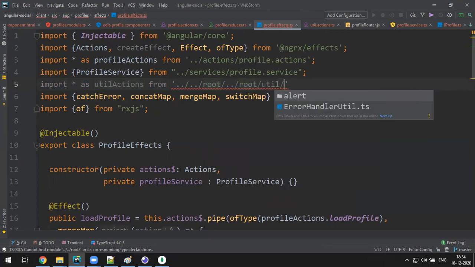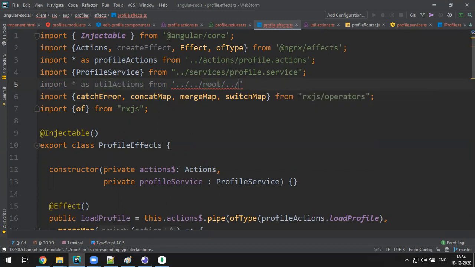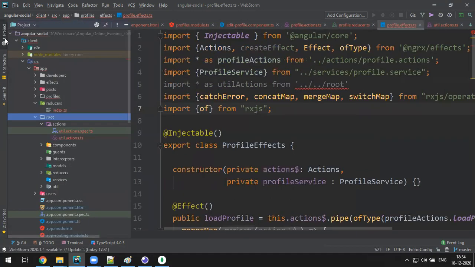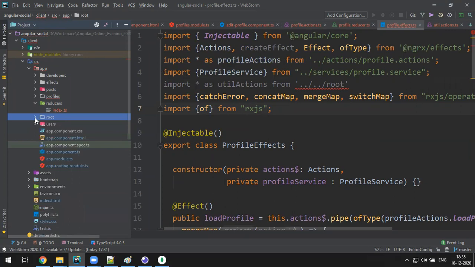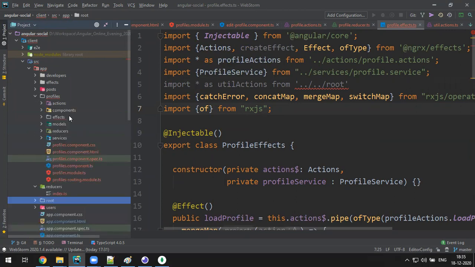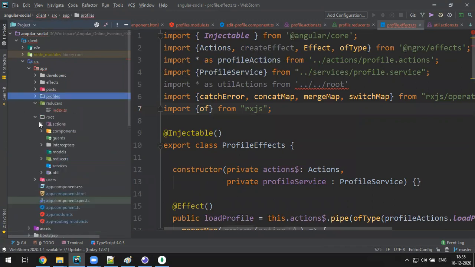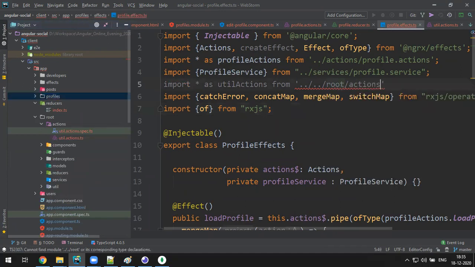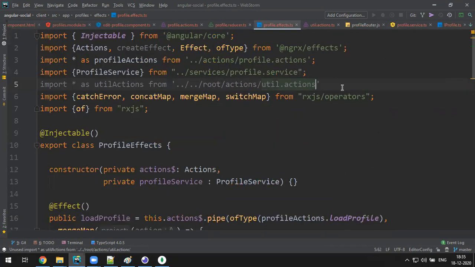Let me find out manually. I am in the profile effects folder. If you come out two times, there you can see the root folder, actions is there. Actions slash util actions, correct, this is the one, util actions.